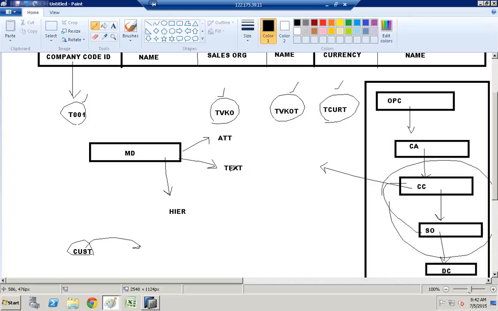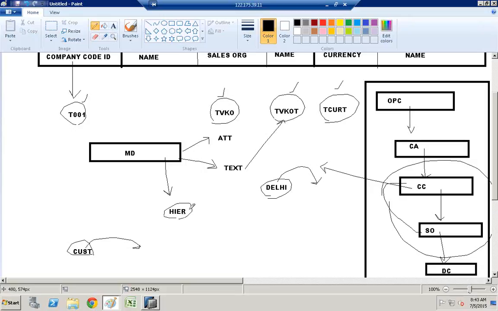Text: in SAP we store text data in different text tables because we would like to show texts which are language specific. Descriptions are stored in different languages in these text tables. For example, let's take Delhi. Delhi is a description in English, but the same Delhi would not be understood by a Chinese user. So you would like to store Delhi in the Chinese language too. So this is nothing but the text.